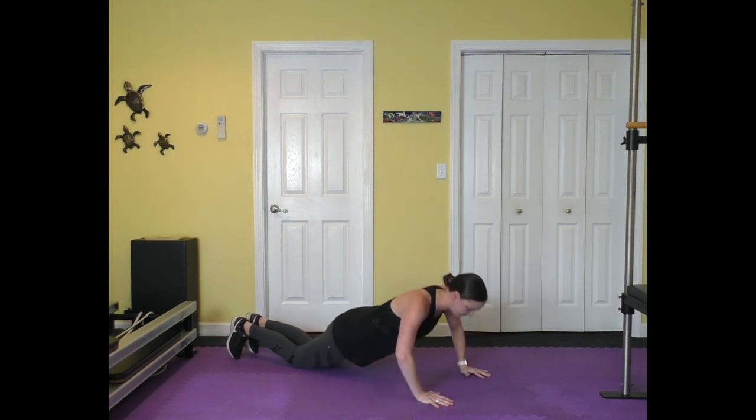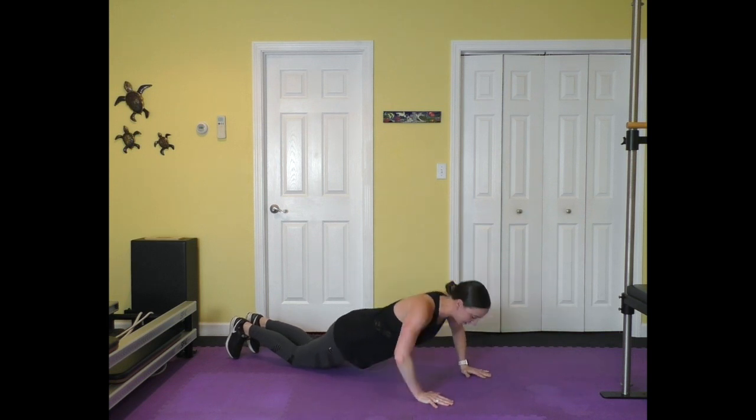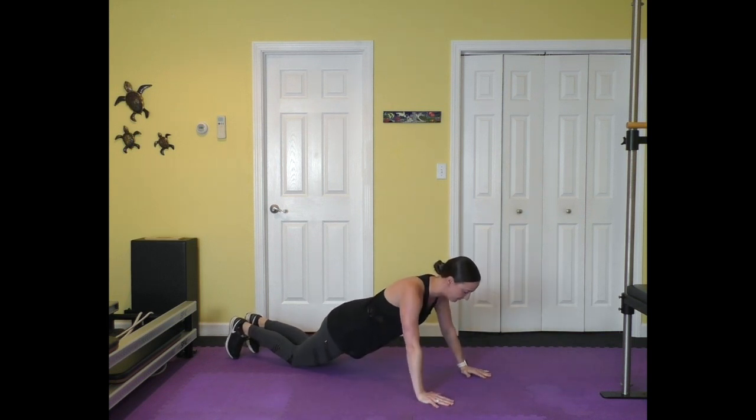Next, we're going to be getting ready to do some obliques on our back. So next time you hear that ding, we're going to roll over onto our back right on the mat and get those obliques going. I will talk you more into it when we get there. So continue with those push-ups for now. You're almost at the end. Keep breathing, keep lowering, keep lifting, pulling the abs.